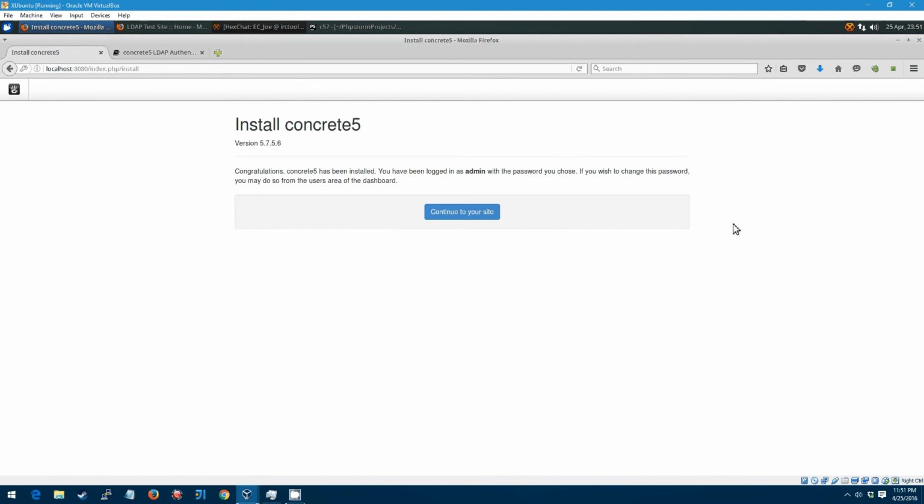The LDAP package was built akin to concrete5 authentication types, which were introduced as of version 7, specifically to allow for user synchronization to your concrete5 application from your organization's Active Directory or other LDAP server. This way your users don't have to maintain one more password. It gives your IT department a more centralized way to deal with security as well.